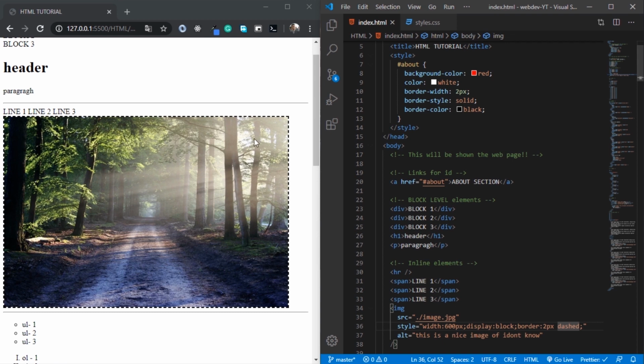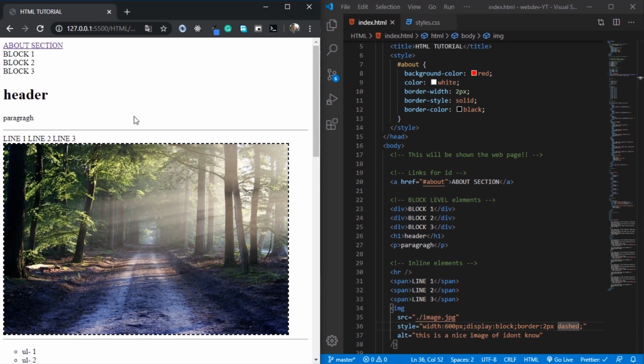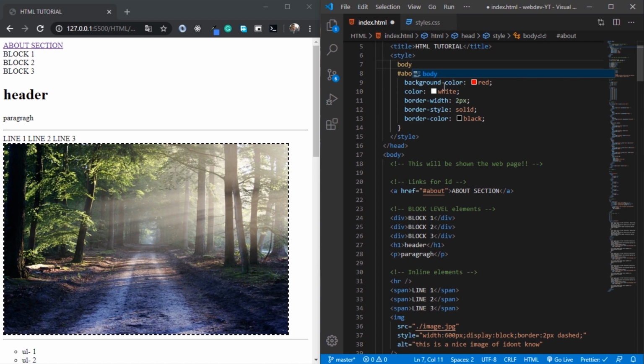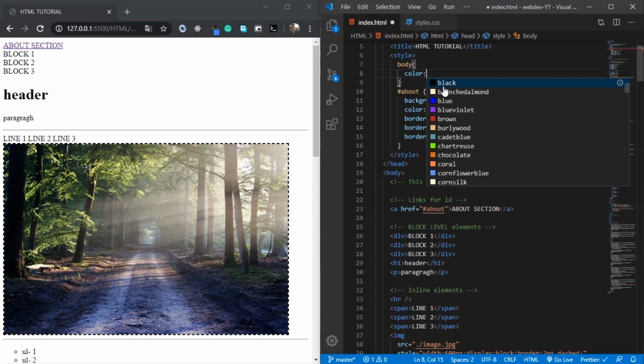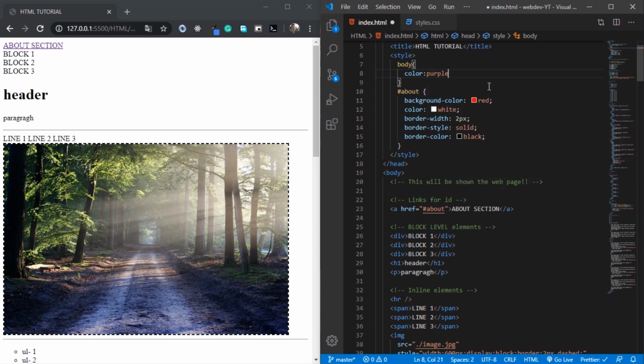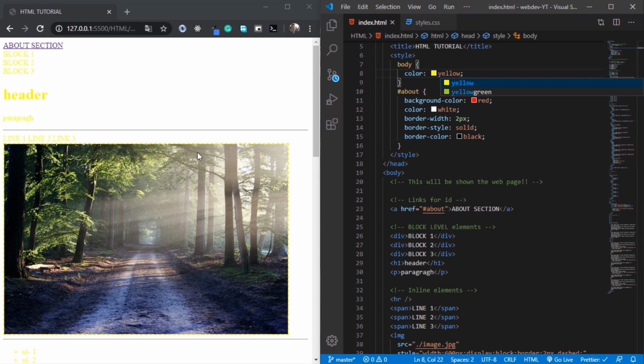So the document's default color is, as you can see, black. If we change it, we can select the body element and give it a color of, I don't know, purple, violet, purple. Then it will become, it's subtle, but yellow. So basically the default, that's link, just ignore it. Links color work different ways.